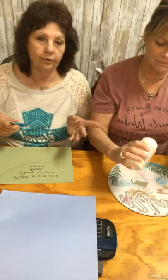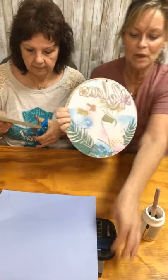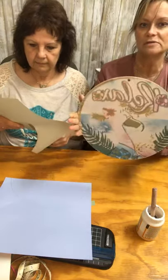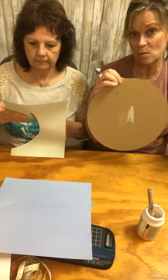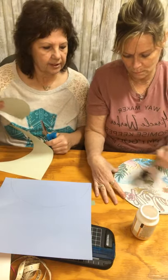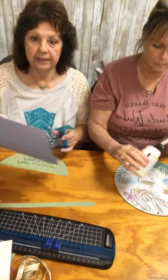Now, we normally use the back of our signs to do crafts. But this time, we took a sanding block and sanded off the front, which had a lot of glitter on it. We sanded it down real good, and we're going to use the front of this. So the back of your sign, I peeled off most of the sticker. You can paint the back white or tan, whatever you want, and then you've got a finished product. You can also use a blow dryer once it gets hot. She said she didn't have that much luck with them, but if you get it hot enough, that glue's going to melt. I wasn't patient enough. It's pretty easy after that.